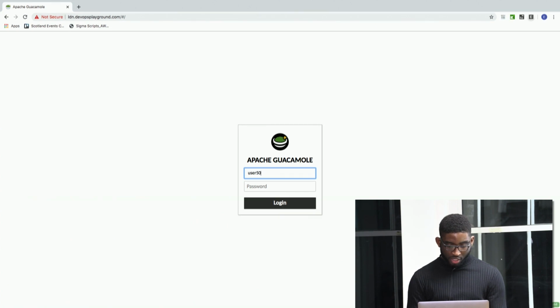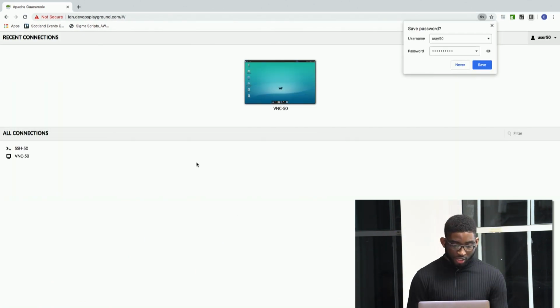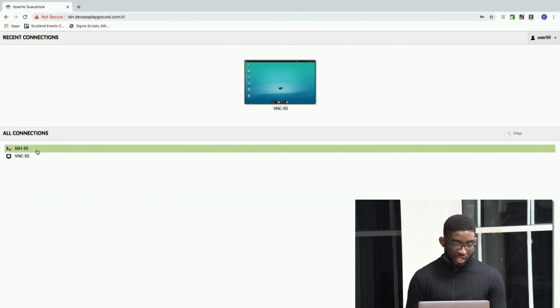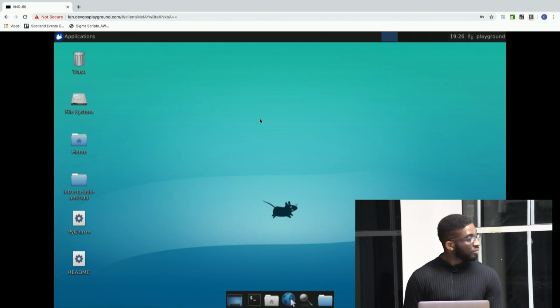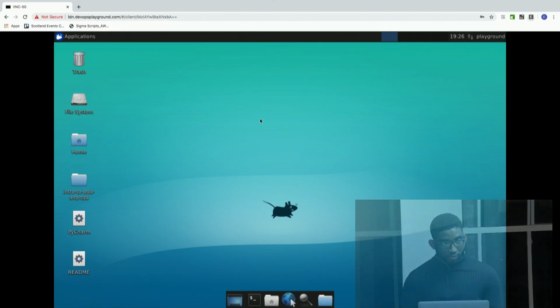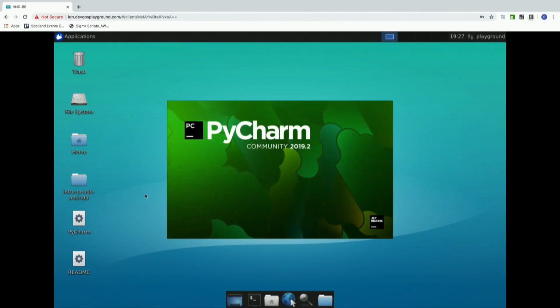So if I enter mine, so if you log in with your username and password, you want to click on the VNC one. You should see this. Okay, to continue. All right, cool. So you've got two icons here, PyCharm and README. I want you to click on both to open them up.